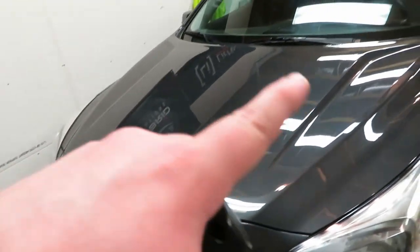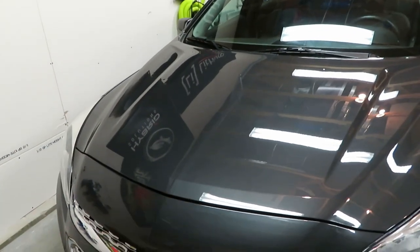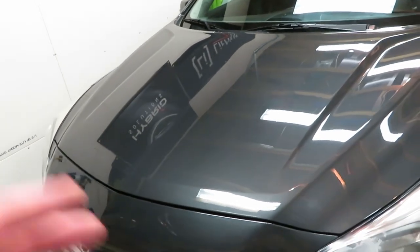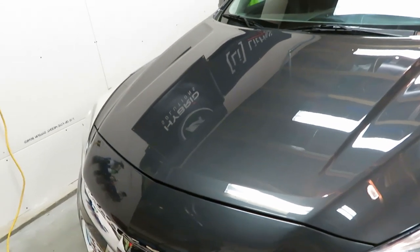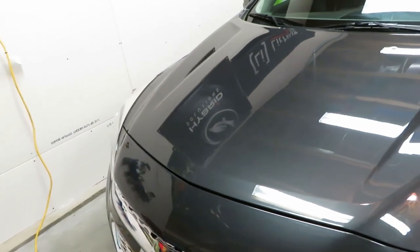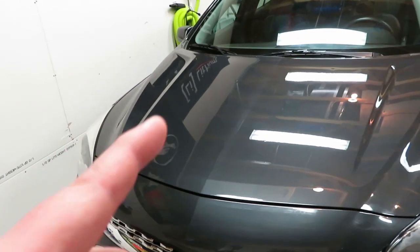So there is a few more spots. I'll just do the smaller spots of some scratches, some marks in the paint. I want to see how it does tackling those, how it does removing them, what they'll look like. Will it shrink them down? Will it completely get rid of them? I know I did show some of those on camera before, but I'll bring you along. We'll check those out. We'll see how it works on it. And then we will wrap this video up and I'll give my final thoughts on it.